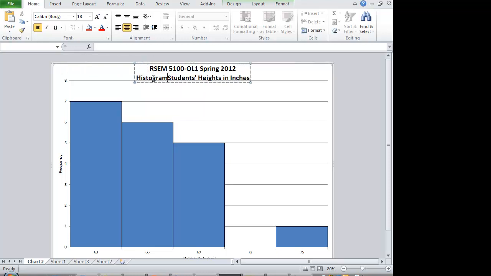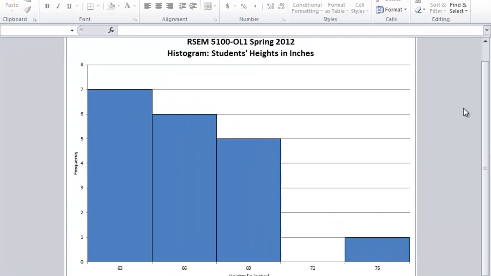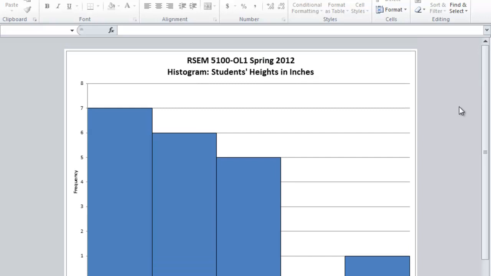Histogram, students heights in inches. There we go. Alright, so that looks really good. And it is ready to be placed into whatever document it is that you need it. Just select on the thing on the outside and copy and paste it into your Word document or whatever you're putting your text in.